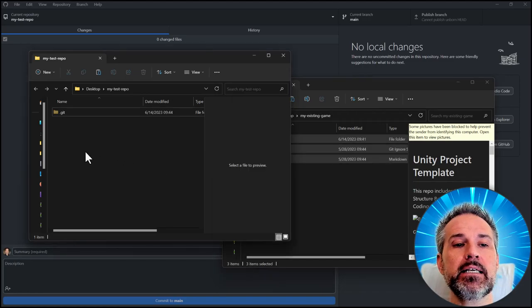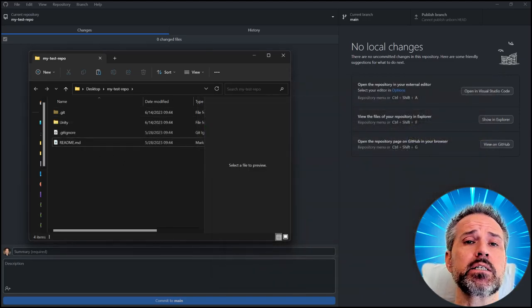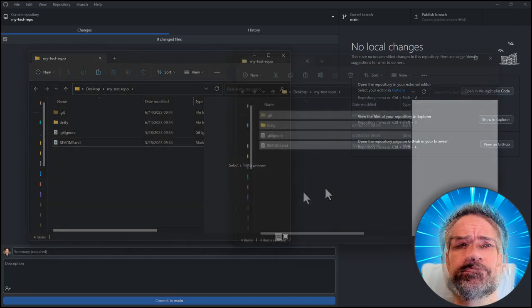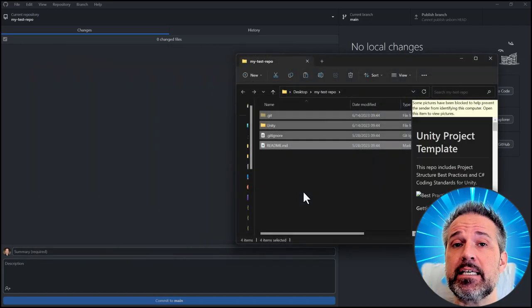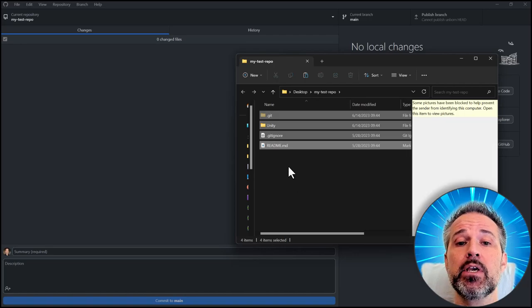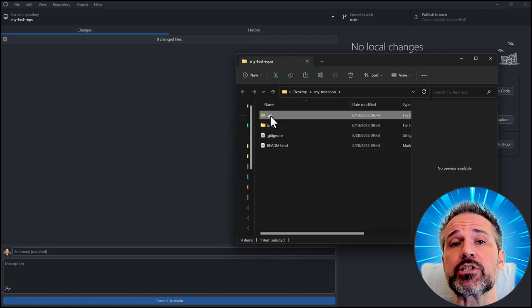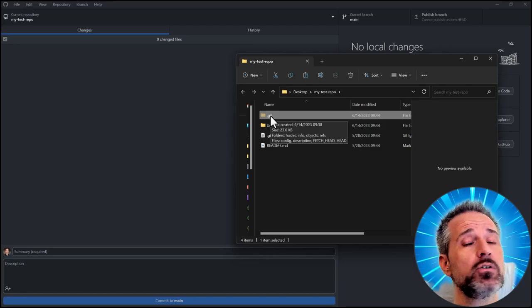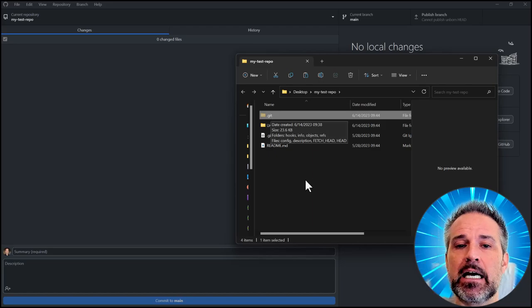So I'm going to paste that in. And now that that is pasted in, let's look at the folder a little closely. So again, everything we see here is possibly going to be committed online. That's the Git folder that we mentioned is instructions just for Git. We generally don't touch anything inside of that.